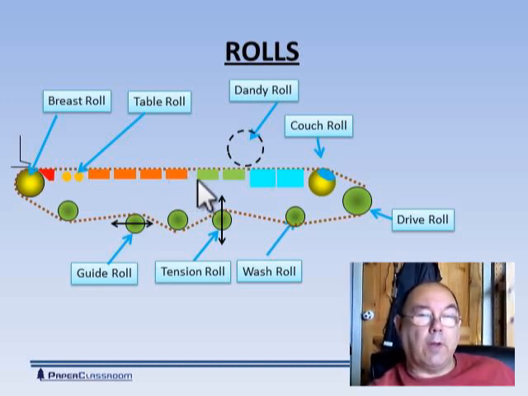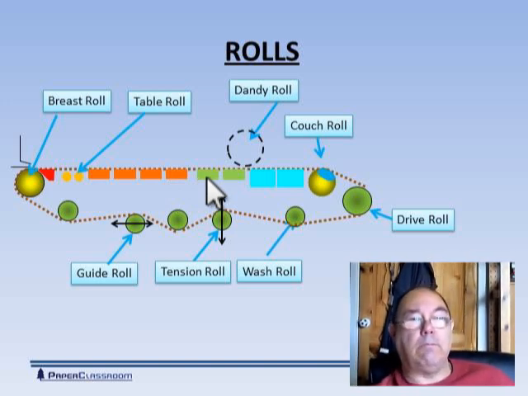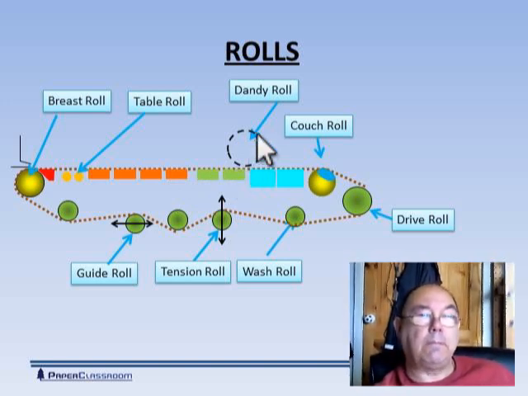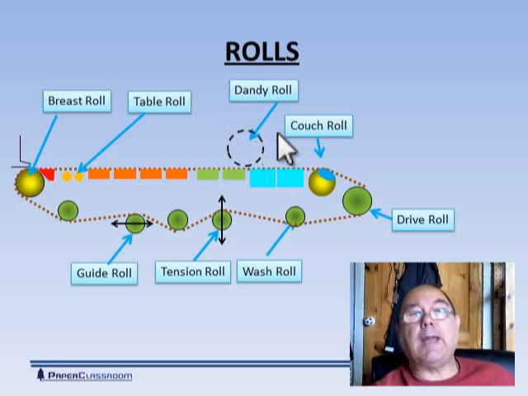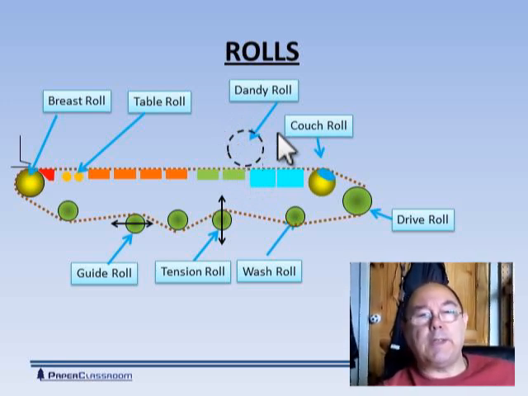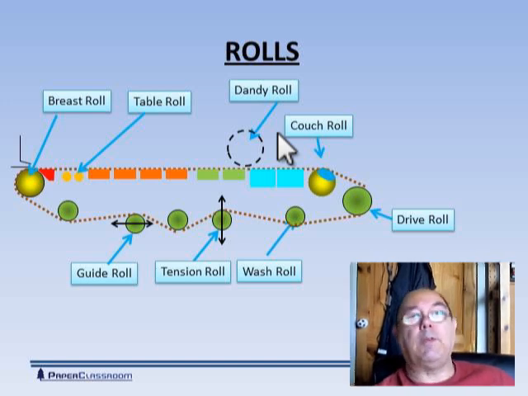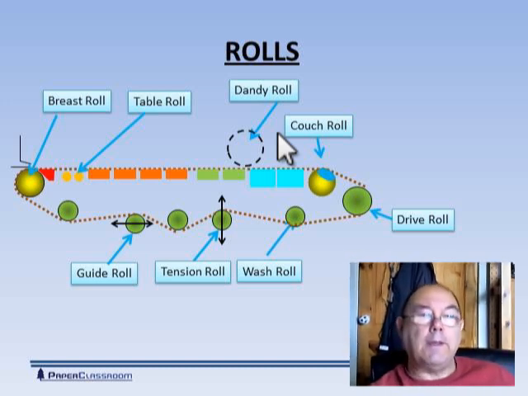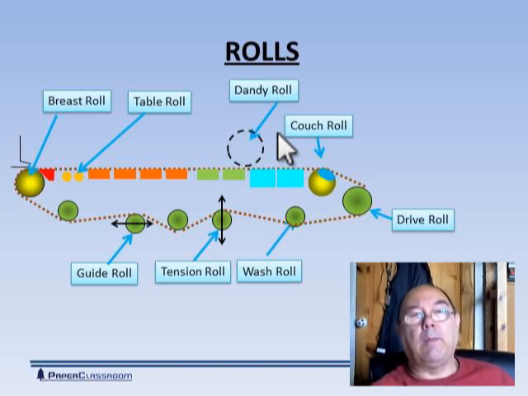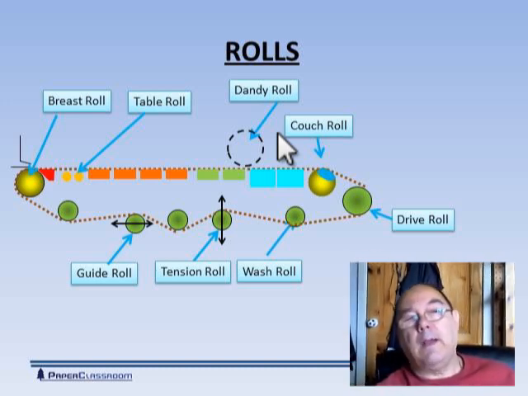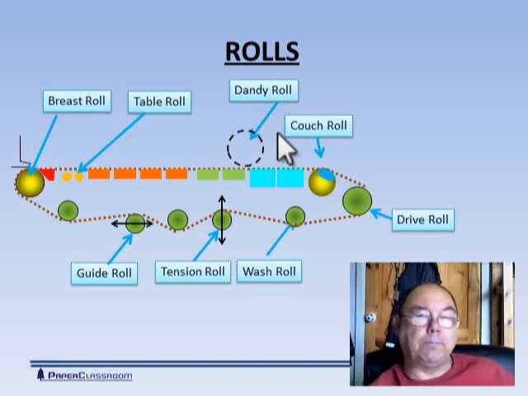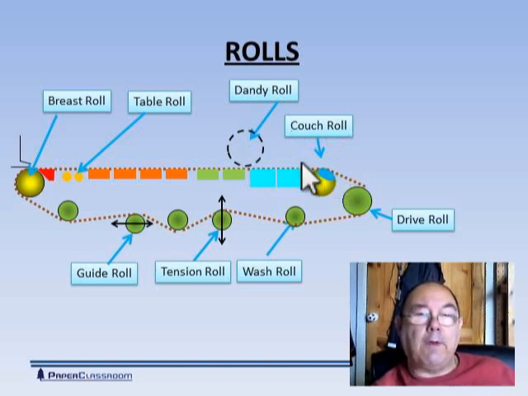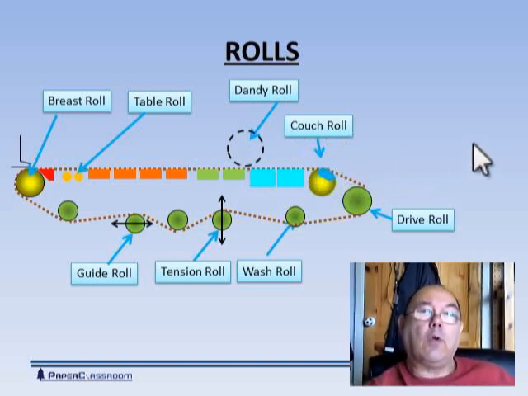Following the foils there we would then have vacuum boxes and I'll talk about vacuum boxes later. Another roll on the machine is the dandy roll. Now the dandy roll is the only roll that sits on top of the sheet and the job of the dandy roll, the main job is to put in the watermark that you see in security papers. The dandy roll shuffles the fibers away a little bit, creates areas of lower density and therefore better light transmission. More vacuum boxes we'll talk about later.